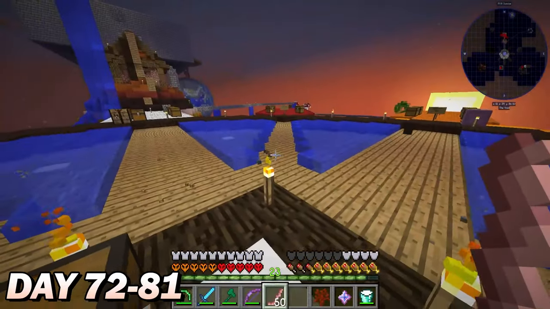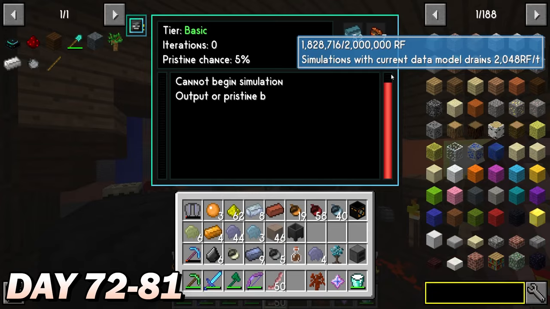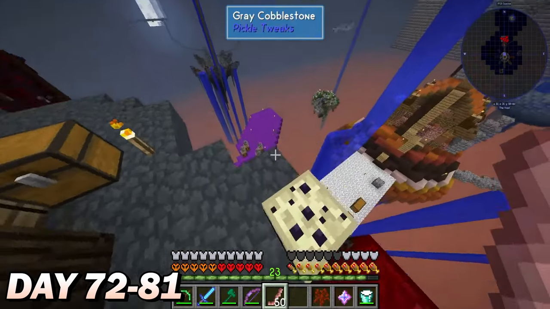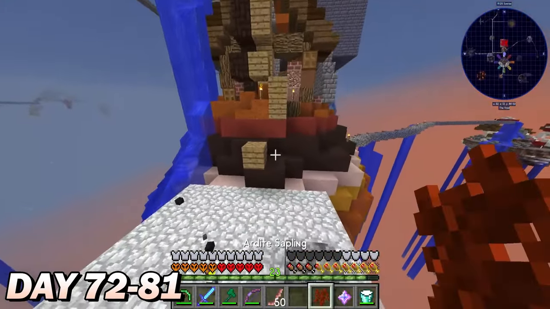And just like that, we've made an ardite sapling. Now all we need is cobalt, which requires pristine wither matter, so I put the wither chip in the simulation chamber. I have multiple iteration chances, so hopefully I'll get it before the 100 days is up.